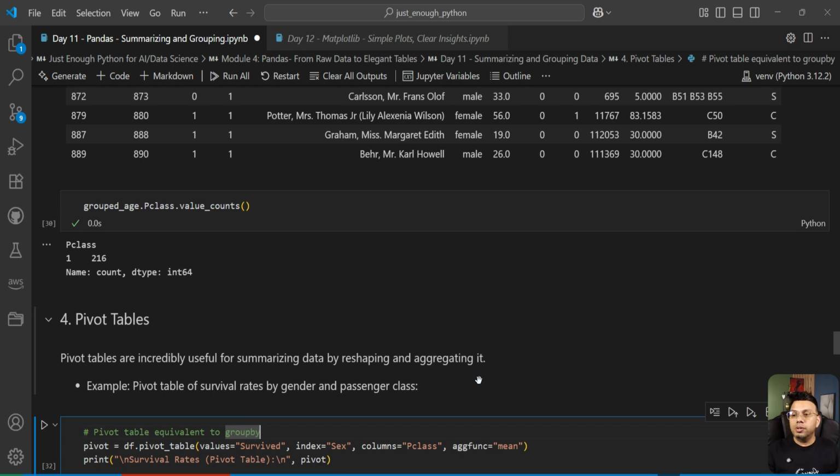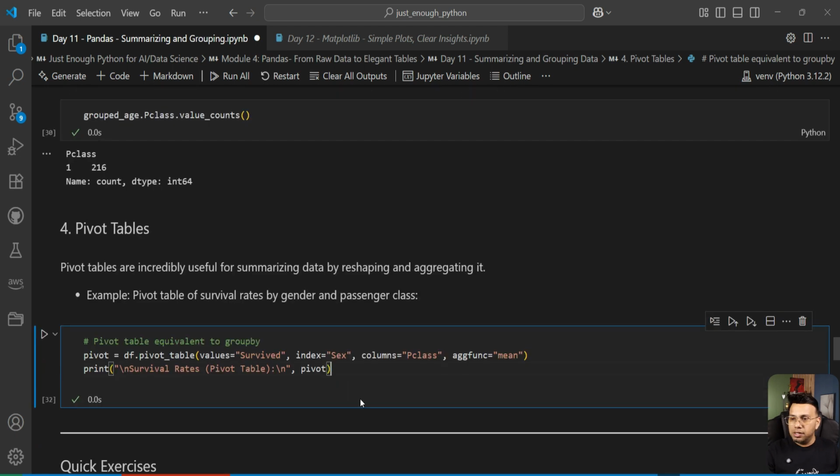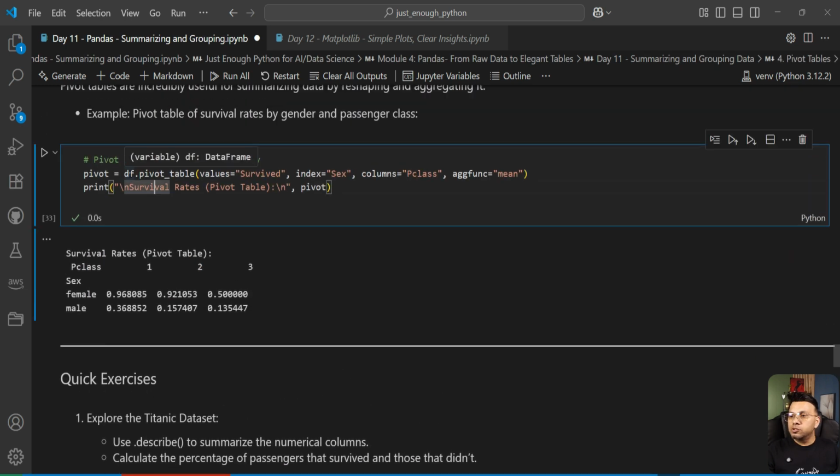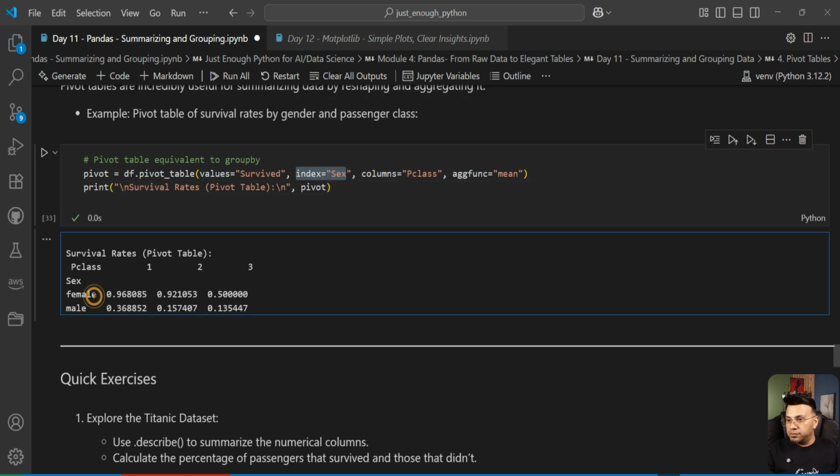So I'm not going to go into details of pivot table. I'm just going to give you an example. Let's first execute this code and see what happens. So we are saying df.pivot_table. It's a built-in function, and we are passing these values where we are saying index should be sex. So we have this male and female as the index. We are transforming the data. This male and female were earlier the values in one of the columns. Now we are saying this is the index.